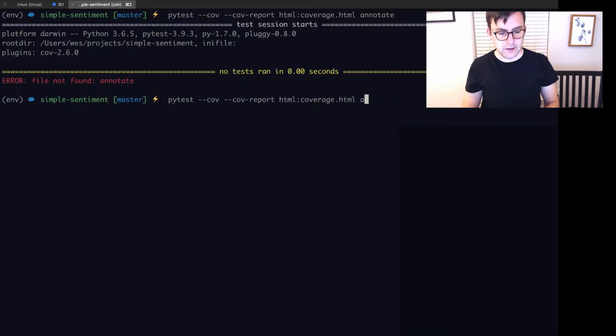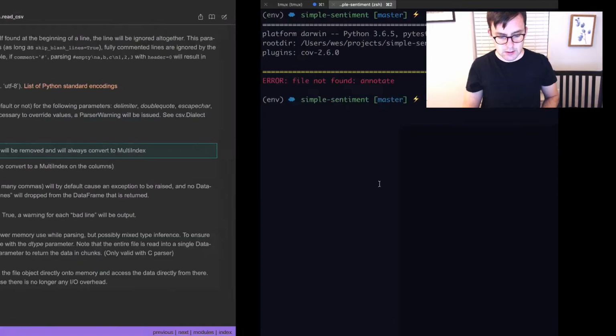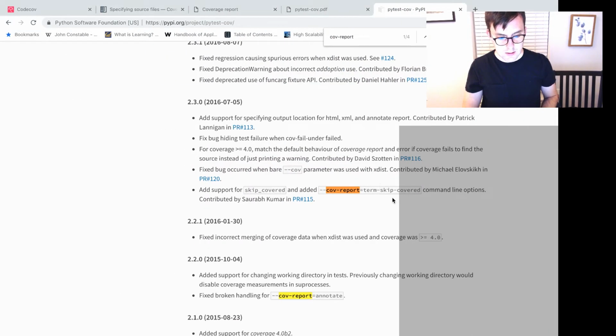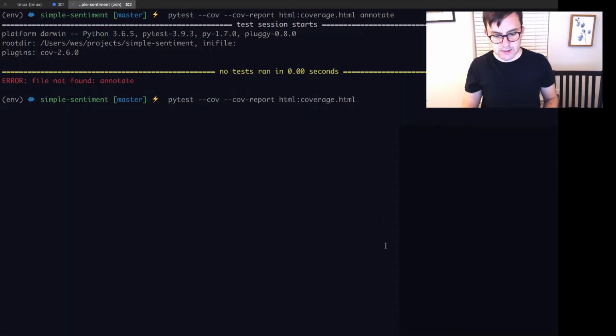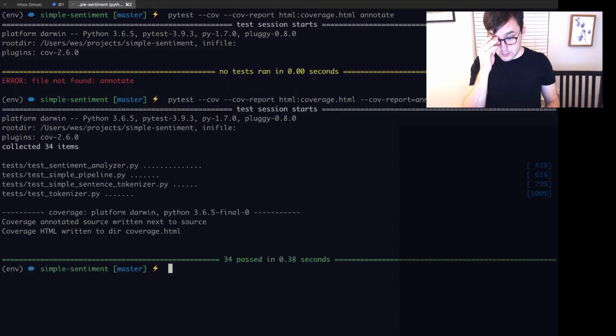Alright, we're gonna figure this out. Cov report equals annotate. Can I flag this twice? Like, coverage annotated source written next to source.